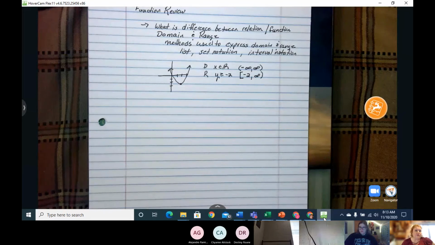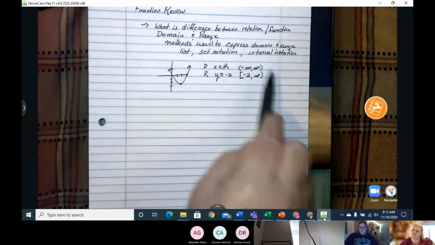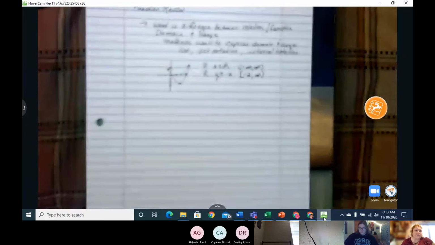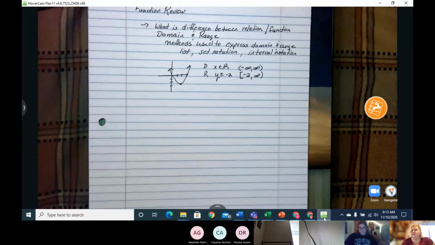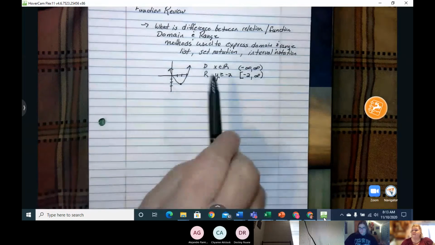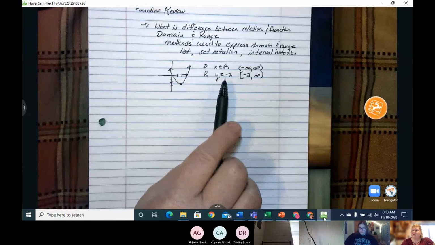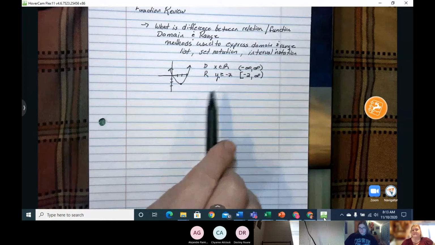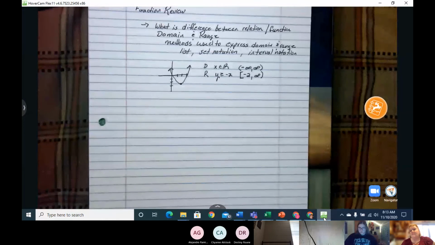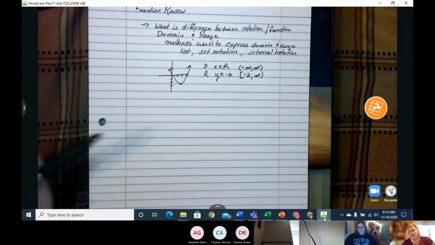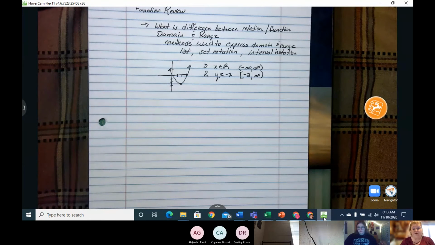So that's just a quick rundown of using interval notation or using inequalities in our method. This is not really set notation, but it's the use of the inequalities as a description of domain and range. So that's some examples of the types of problems that you worked with on domain and range.